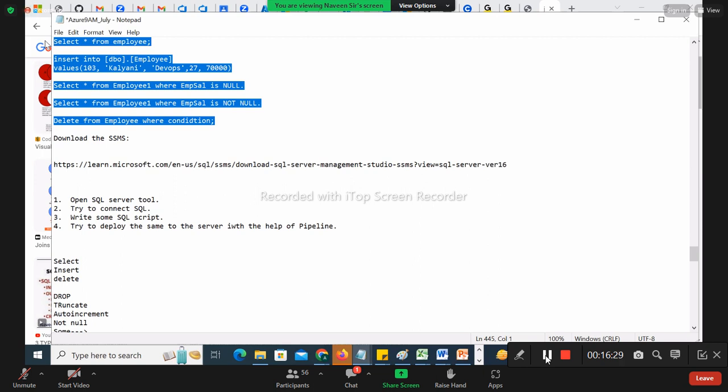Simple. Because if you have coding, services or something else, you'll get code. From code you can compile, but what will you compile with a script? It's already compiled. The DevOps database guys will give a compiled script to you. Nothing is there to compile. Compile means you're trying to find some error, or convert it into some low-level language. But here it's already a script, you just have to generate it, right? So this script will play an important role, understanding that this is my input for the release pipeline. Okay, so we'll do that, buddy.